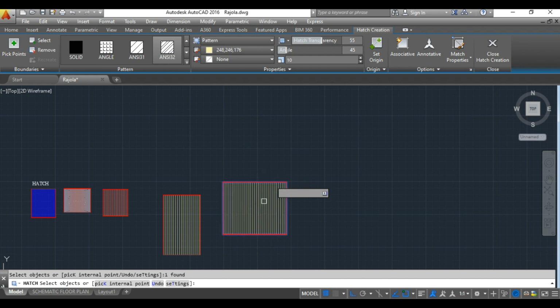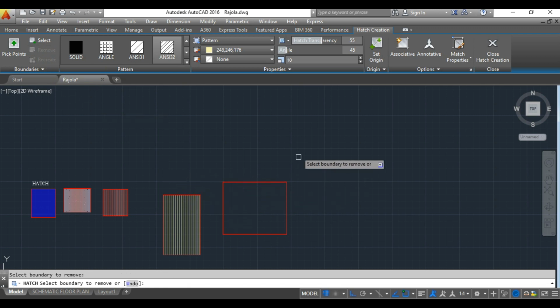If I don't want this one and I want to remove it, what do we need to do? We need to go outside the command, select this one, and delete. No, we should not do all those processes. Just here you are going to get Remove, which one you want to remove. For example, if I want to remove this one, you can remove it. Whichever command is on right now, that will work, because these all are previous commands, so this one won't work. See here, it won't work.